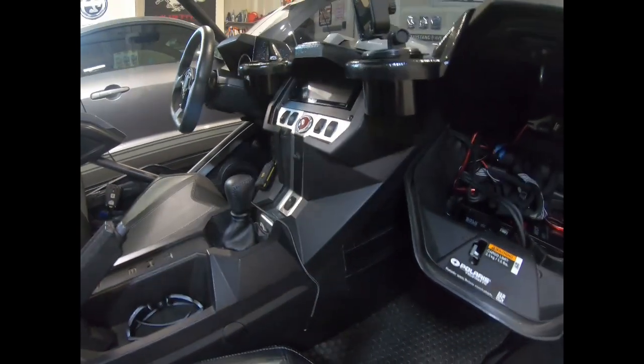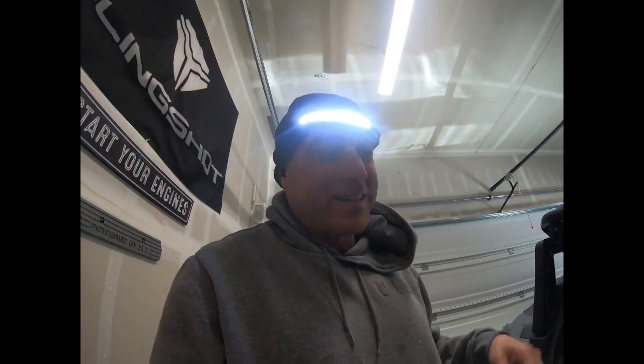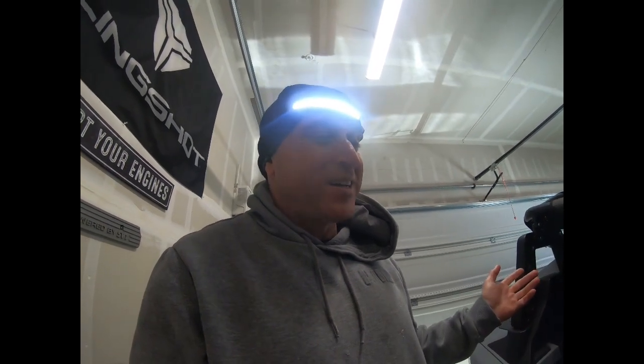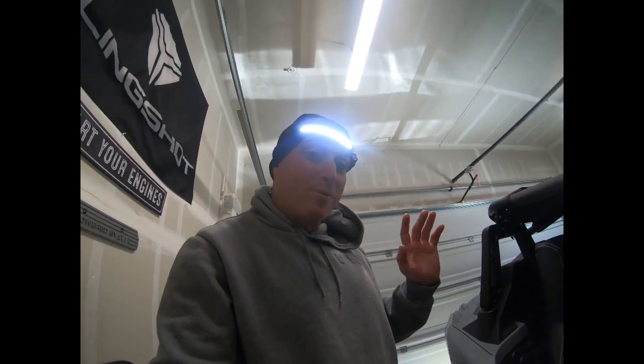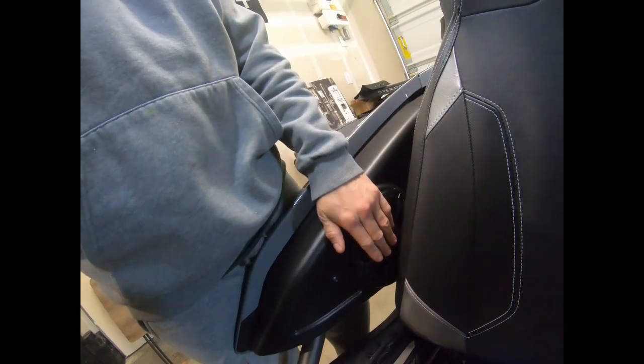slingshot like I did here with all that tape, I don't know if it's worth it looking back, because the whole reason I cut that hole was just so that it knows it's in reverse. So it's kind of like, eh, probably a better way of doing it. Anyway, I'm sure there's more people that are experts at this than me. But if you want to save storage space, I recommend going for something like this. It's right here, and your passenger, and you can feel it right next to you vibrating.